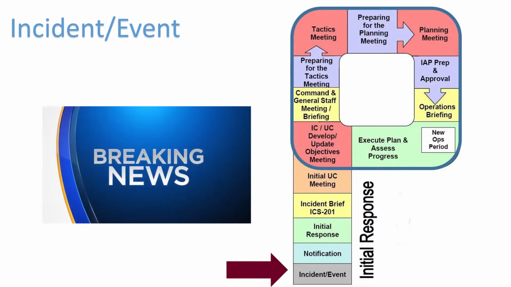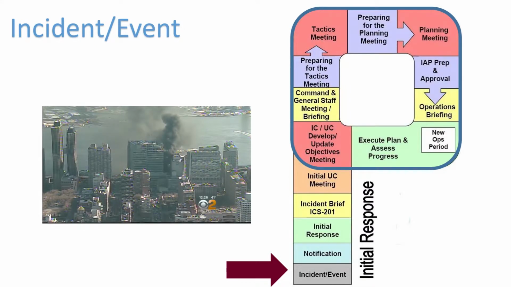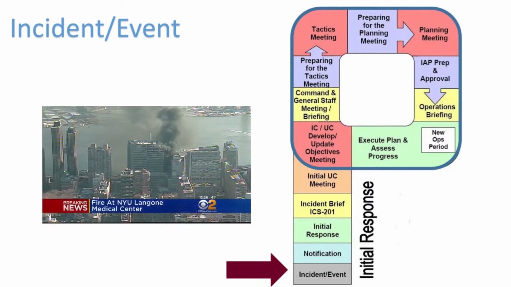Some breaking news here at noon. There's a fire at NYU's Langone Medical Center. It's believed this is a building under construction. This is on the east side. Right now, there are no injuries reported. We do have a crew on the way, and we will bring you more beginning at CBS 2 News at 5 this afternoon.